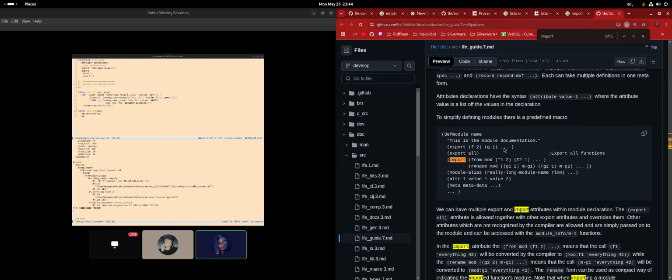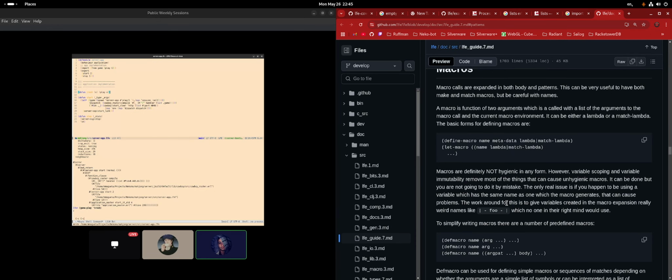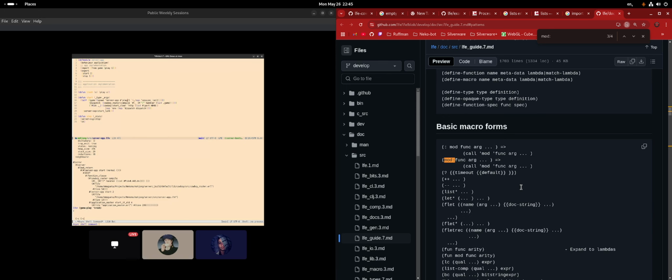Okay, so it's basically import from, then the name of the module, which we called game, then a list of pairs in which the first member is the name of the function and the other one is the arity. That doesn't make sense, that you have to do it like that, but I want to see if it's picking up the scope. Sure.